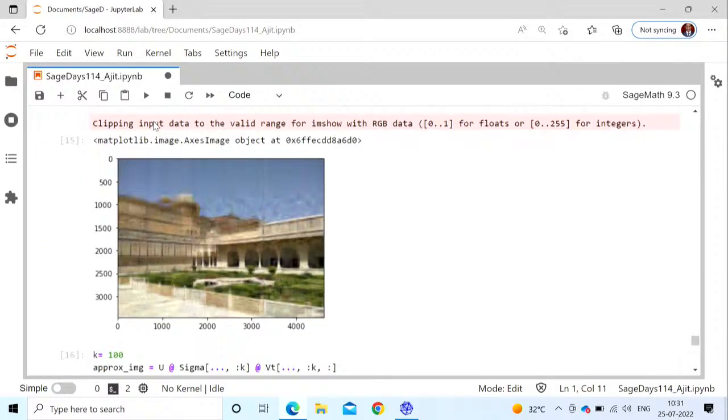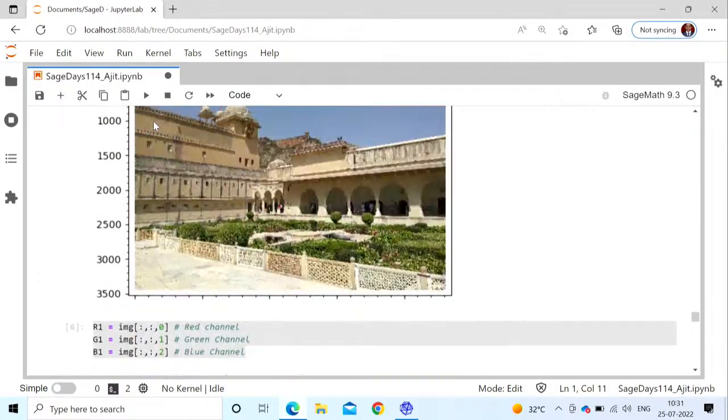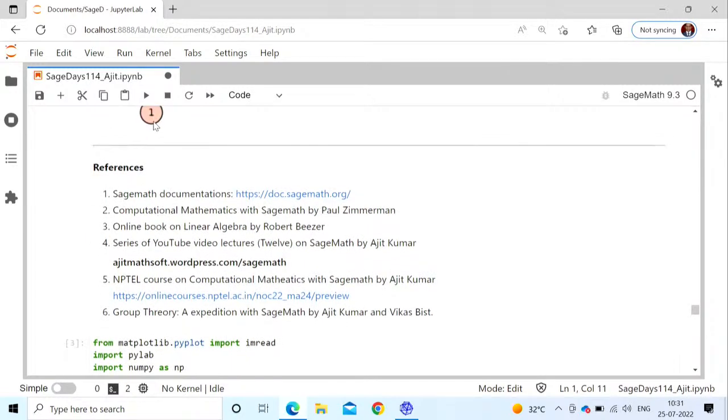And yeah, let me just end by giving you some references. The best reference I find is the SageMath documentation itself. You have lots of documentation. There is one book which is also there on the website itself, Computational Mathematics with SageMath by Paul Zimmermann.